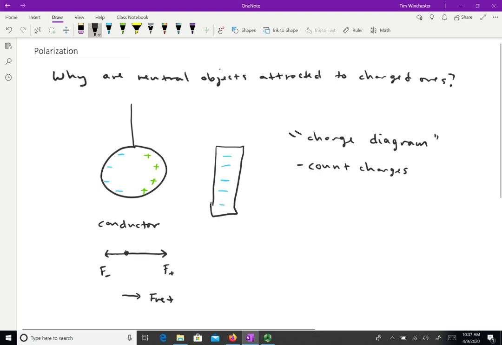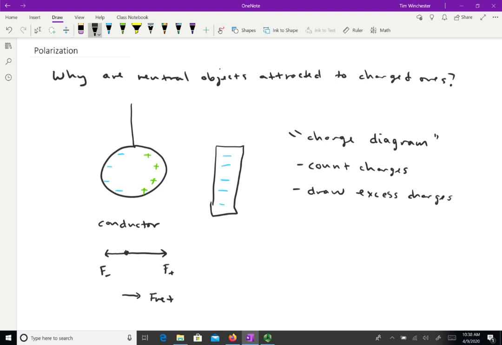Also, we know that a charged object, in fact, even if it is, say, positively charged, still has lots of positive and negative charges. So we typically only want to draw excess charges, which means the ones that are not canceled out. If you tried to say, well, okay, but there's some positive charges on the right hand side of this pith ball, but there are also lots of negative charges and lots of positive charges, it would mostly just be a really confusing diagram. So we only draw the excess charges and not the background ones that are canceled out.